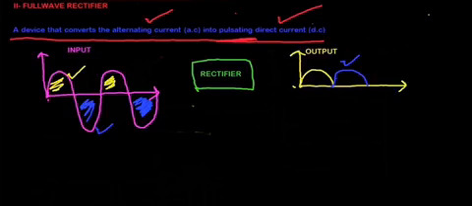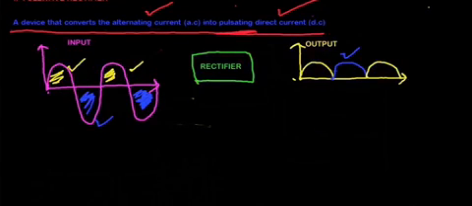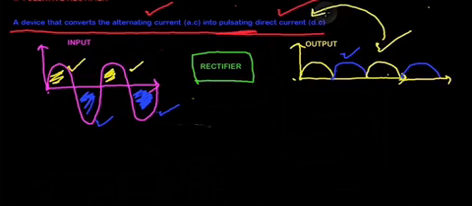Then again our positive half cycle goes through the rectifier. We get an output like this, and a negative half cycle goes, that means this one, we get an output something like this. So you see that the entire input wave, either positive or negative, is converted into positive cycles. Because of the same side of the output pulses, we say this is our direct current, but we also say this is our pulsating direct current because we got pulses of direct current.